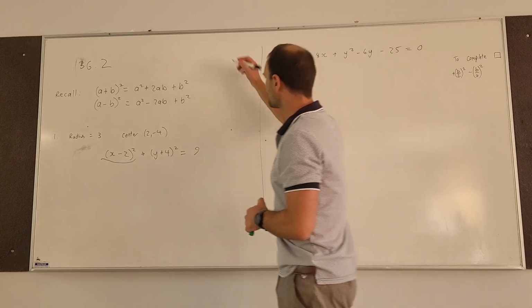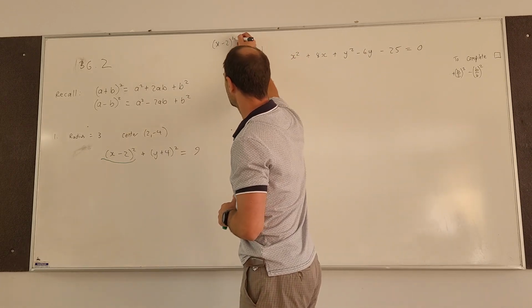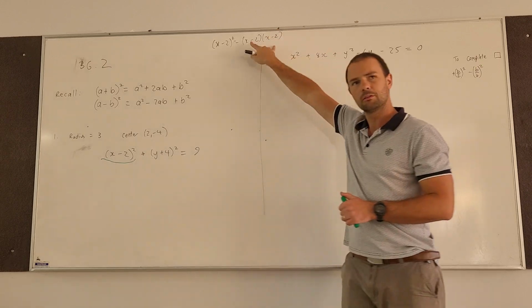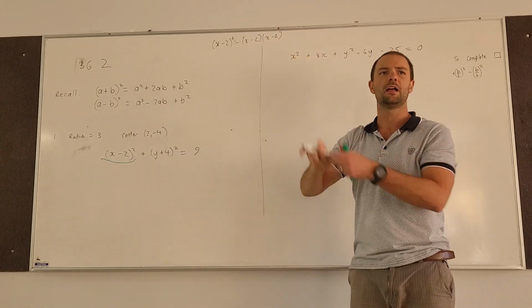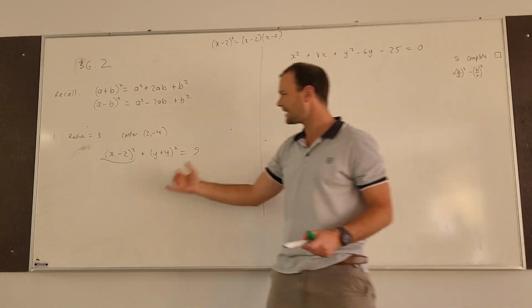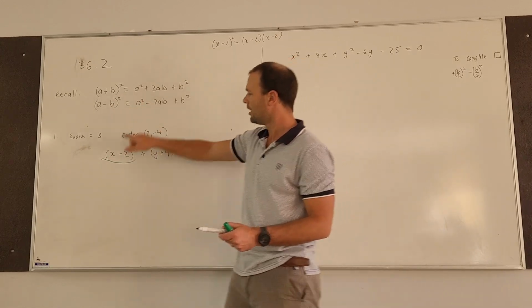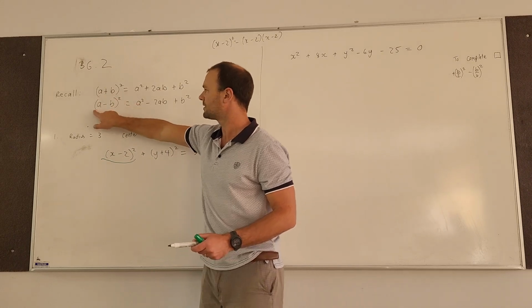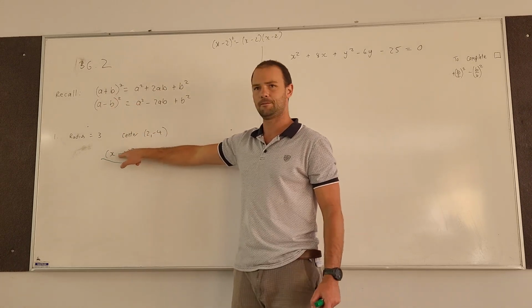Now, of course, one thing you could do is x take 2 squared is the same as x take 2 times x take 2. So you could FOIL, right, and collect like terms and simplify it. That's going to take much longer. When we can use these efficient rules, we should. So we're going to look at that and we're going to say, which one of these does it resemble? It resembles the second one because of the negative in there.